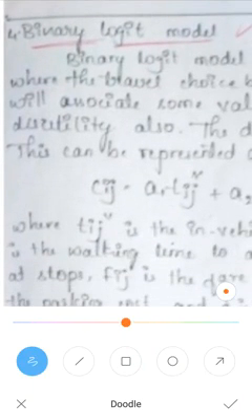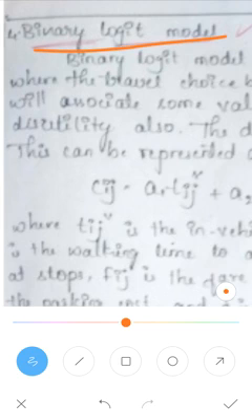Next are the binary logit models. In this type of modeling, the first is the trip end modal split model and the trip interchange modal split model, which I previously explained. Now, the binary logit model is in the form of a mode choice.